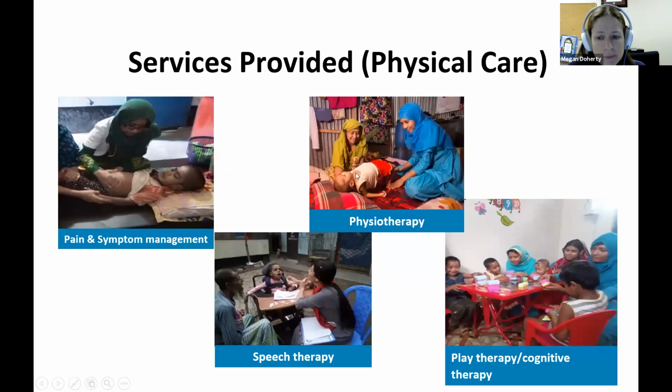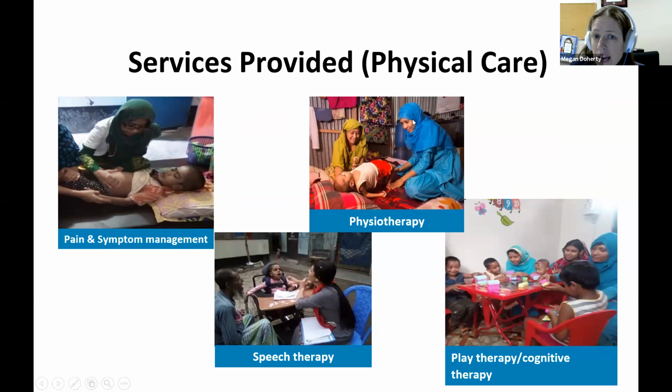I want to show you some pictures in the last couple of slides of the children that we care for in Korail slum in Dhaka who need and receive palliative care. It's showing just that they get pain and symptom management. This is Dr. Noor Jahan, one of our doctors, a pediatrician who visits part-time and helps us know how to manage the patients. Some of the children get speech therapy with a speech therapist. They get some physiotherapy to support them.